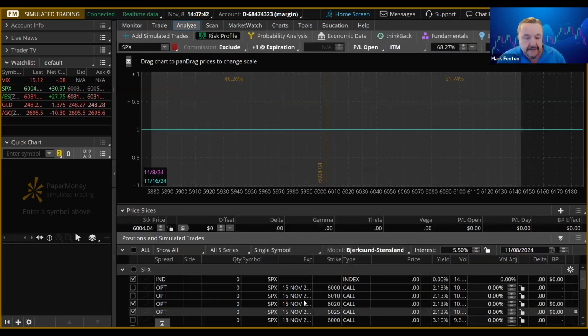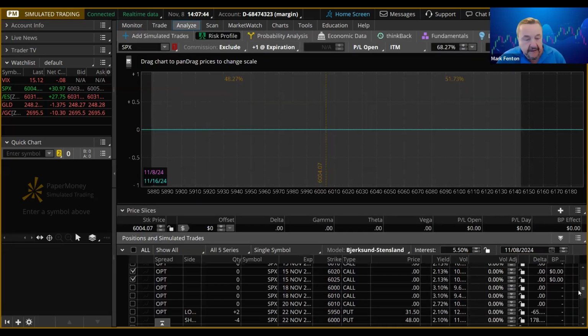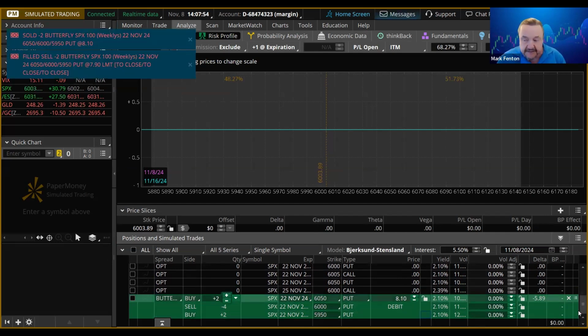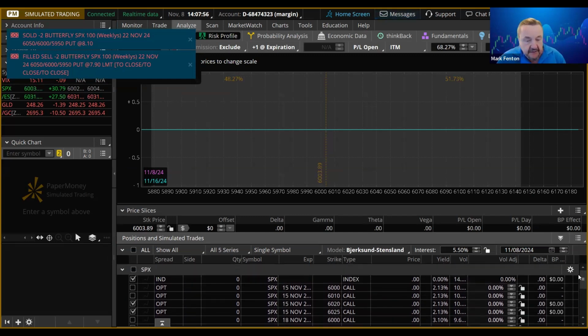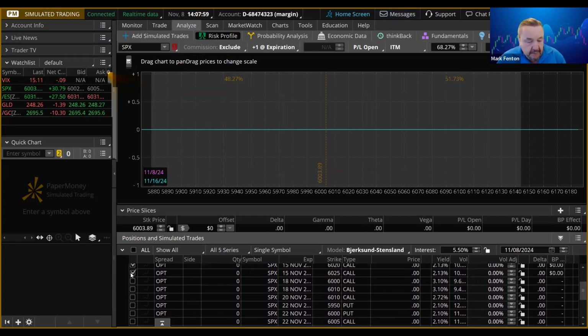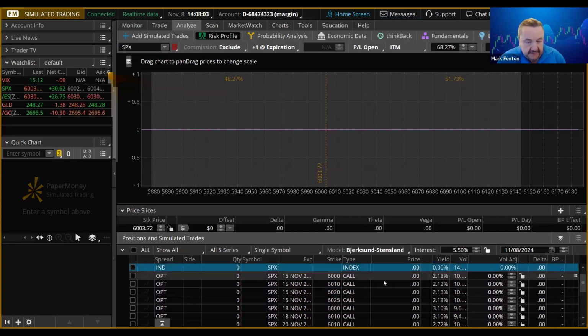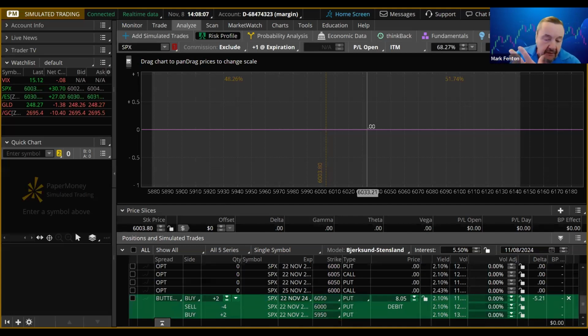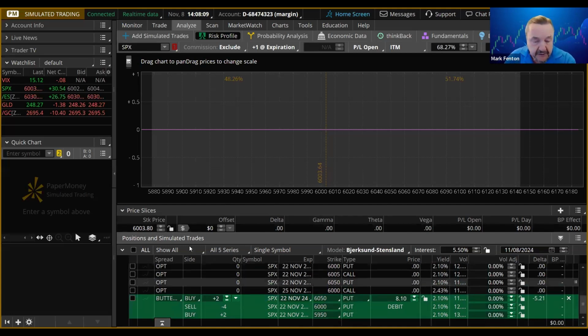Let's go back to the Analyze page. I want to evaluate an unbalanced fly because there's something different I want to show you there. So here, I still have this other one. Okay, it filled it. So now that trade's gone. You can see I have no trades on up here. Remember to uncheck things you've gotten rid of. Otherwise, when we model things, it'll look silly again, like I showed you. So you can have show all on if you don't have anything else on. If you do, then hit the hide positions.